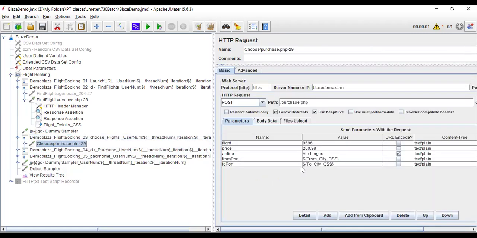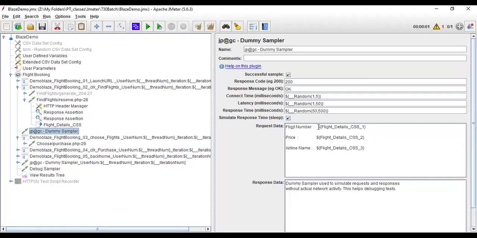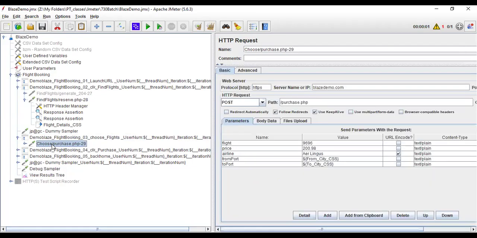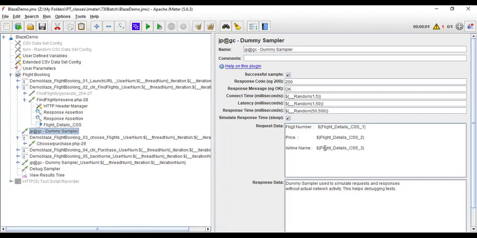In place of flight 9696, what do I need to put? This one, _1. Then price.